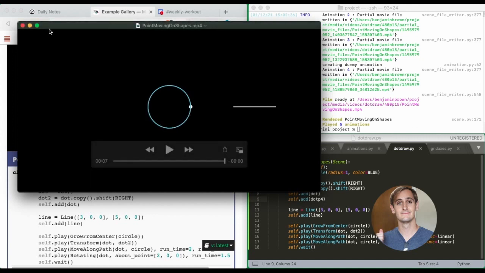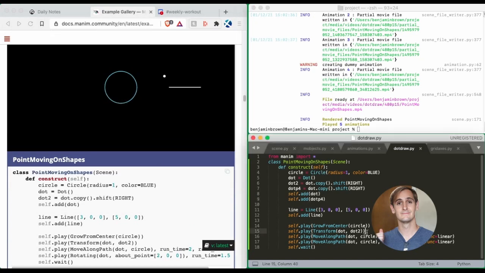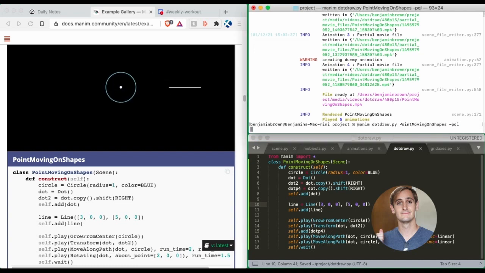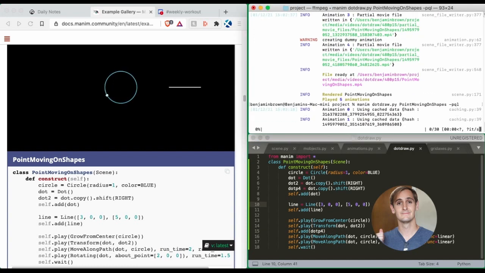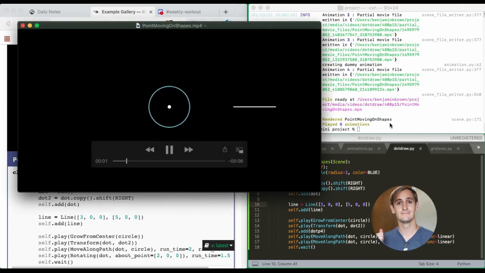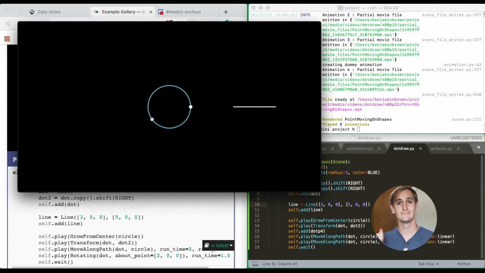Cool. Here's something I can do. Instead of adding it at the beginning, so it's sitting there like an awkward kid at a party, I can maybe add it here. I've never done this before. Maybe I can add it there so it pops up right underneath the dot after it's transformed to the right side. Bingo! Heyo!